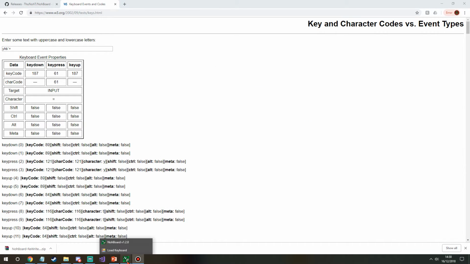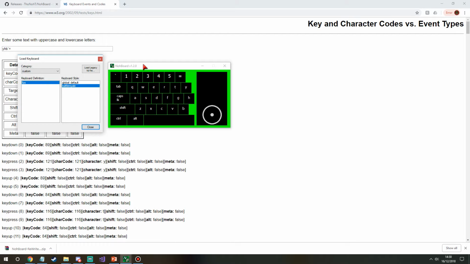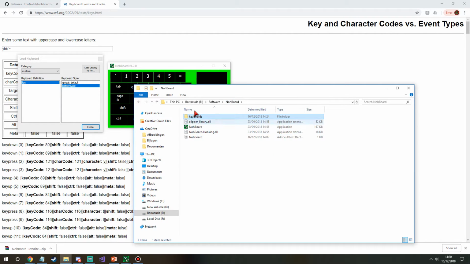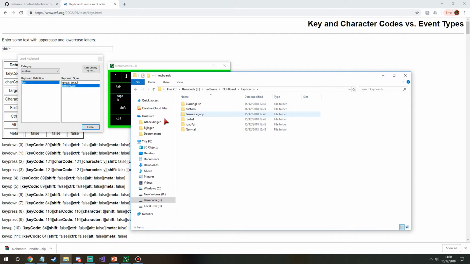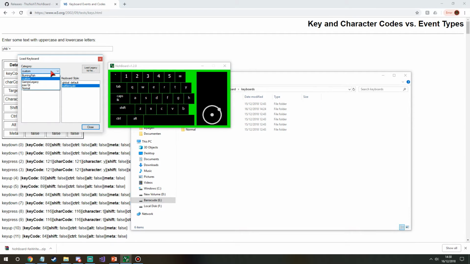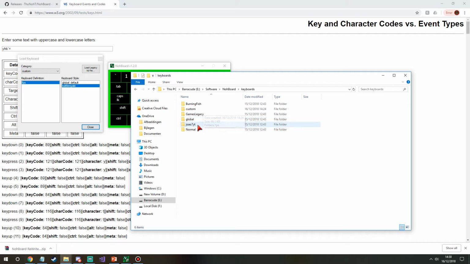Okay, I am back. I've just found out why that doesn't work. It's basically because in your NohBoard files, there is this keyboard folder. That's just what all of this is. And you have FPS right here.